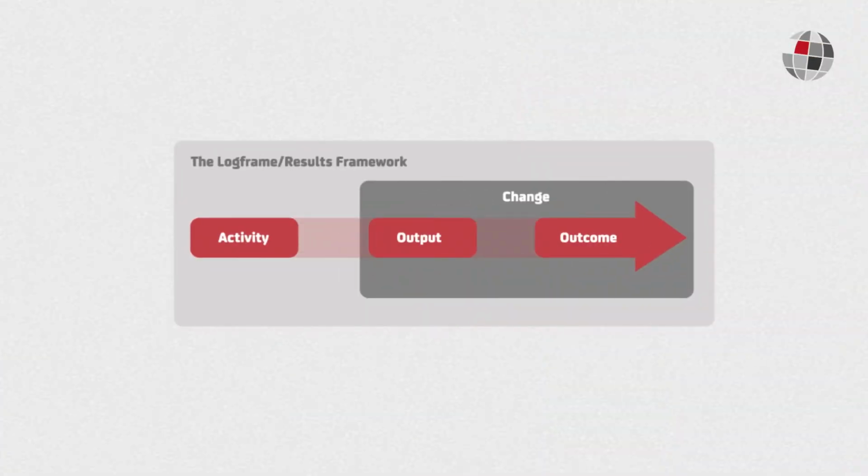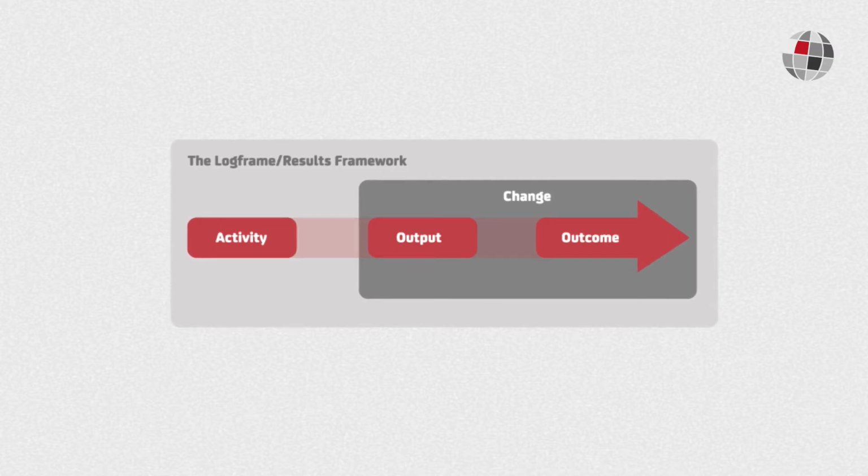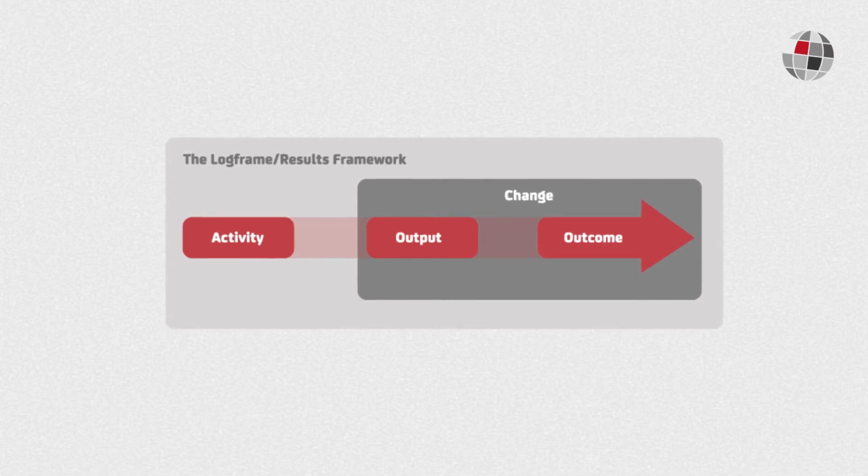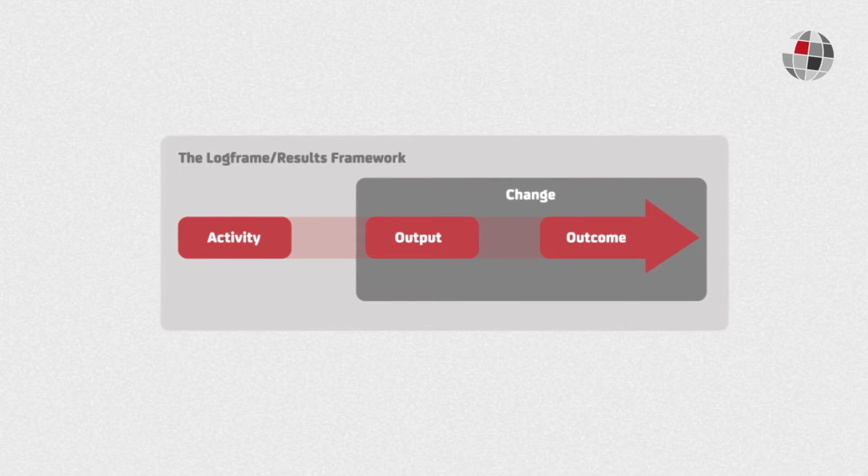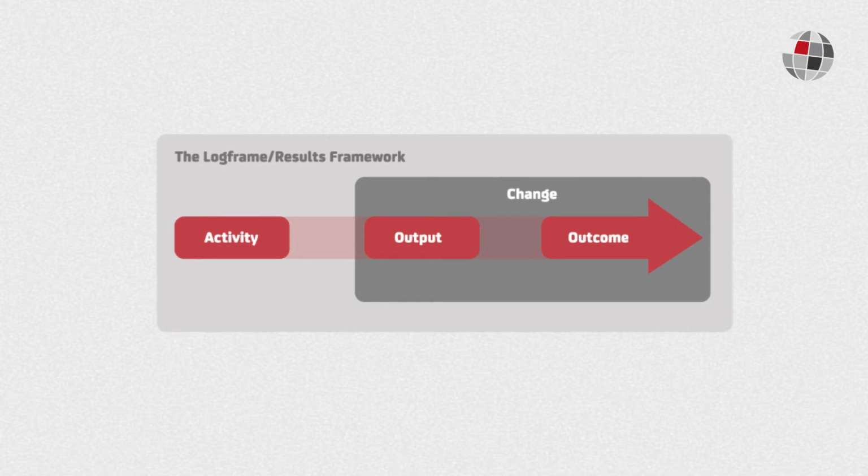So what are the thoughts behind the logframe? The logframe, or results framework, is based on a logical approach which can be illustrated as a so-called results chain. The results chain explains how planned activities are expected to result in certain products and services, so-called outputs, which in turn are expected to contribute to creating immediate development effects, so-called outcomes. Though the logic of the results chain is based on causal linkages between the different stages, it is important to keep in mind that development is never a straightforward fixed process, where A leads to B, which leads to C.